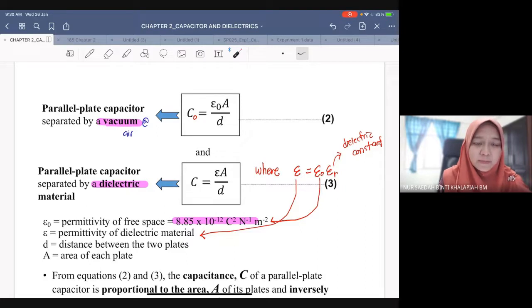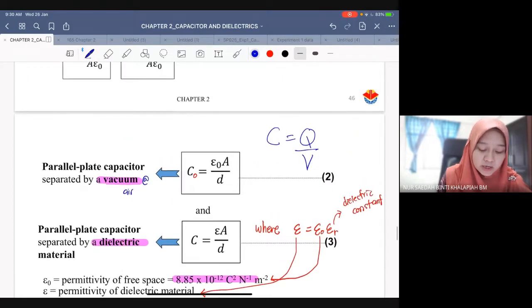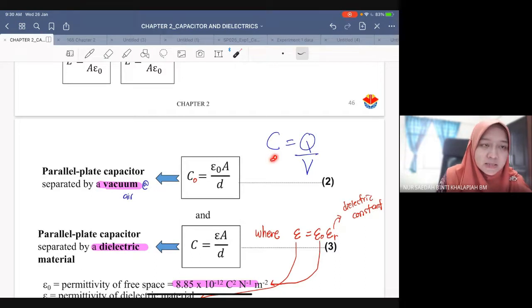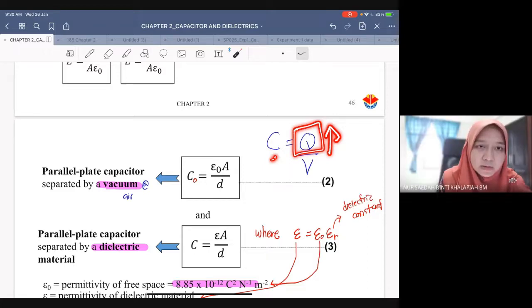So it means that capacitance kita, takkan madam kata kalau formula C equal Q over V. Okay, madam nak tanya soalan. What happens to the capacitance when we increase the charge? What happens to the capacitance of the capacitor when the capacitor store lebih banyak charge? So macam mana dengan nilai C-nya? Bertambah, madam. Okay, so jawapannya adalah remain the same.